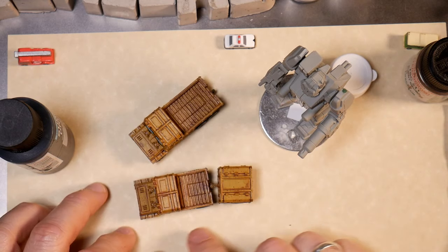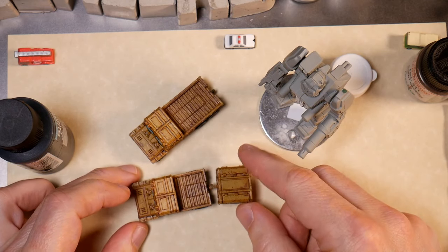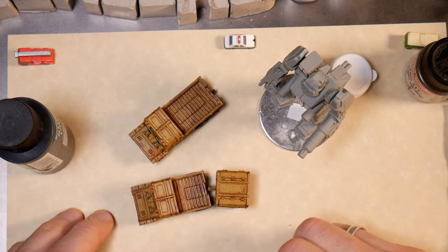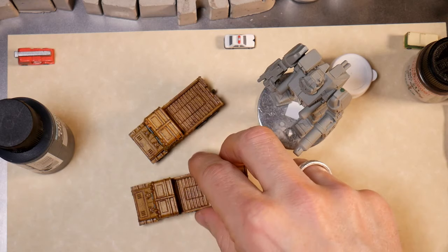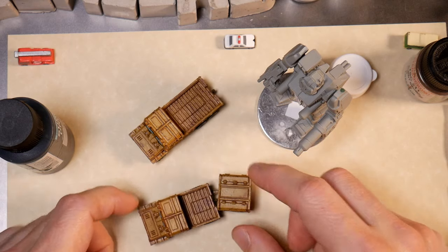I think if you were going to do a set like this, representing some sort of weapon or stowage that's in there, you'd probably want to mount that on a base rather than just keeping those separate, because it's a bit fiddly, isn't it? If you're going to game with that, it'd be easier to have that as a single piece. So yeah.